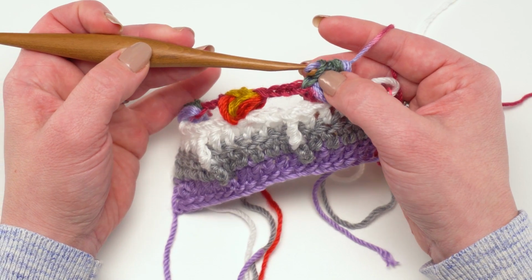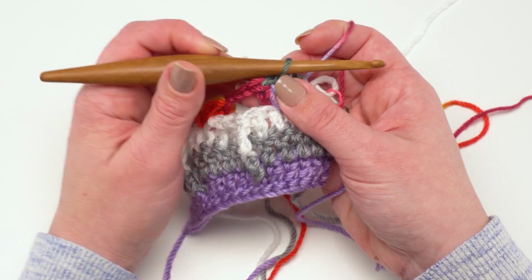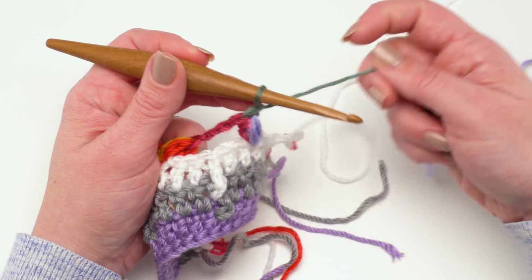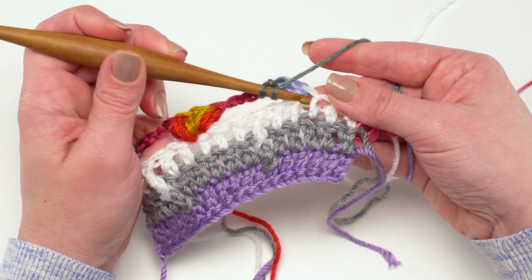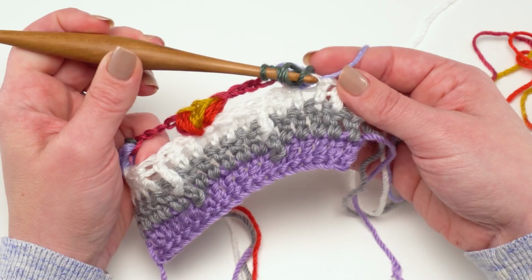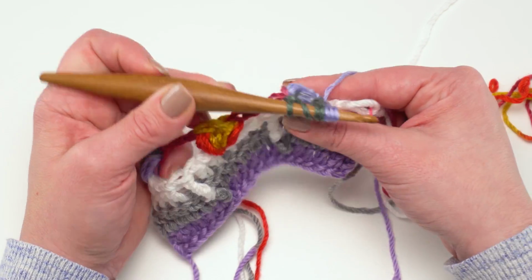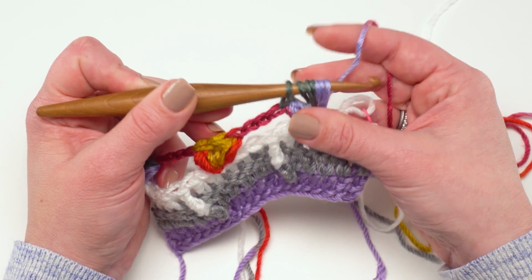So I'm going to treat this last puff stitch just a little differently. Let me go ahead and undo it here so I can show it from the beginning. I'm going to yarn over and make it just as I did before, right up until I'm ready to pull through those 7 loops. So let me get those 7 loops back on the hook here. There we are. All right, so I've got my 7 loops.